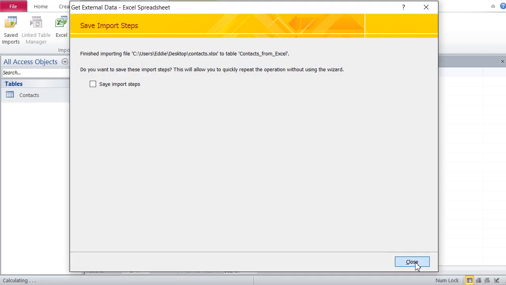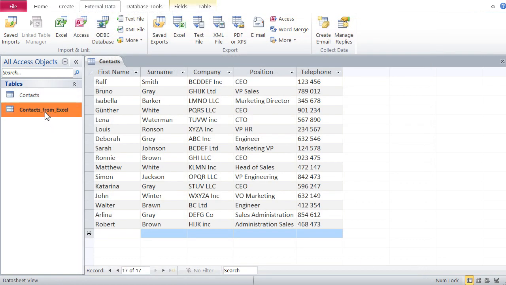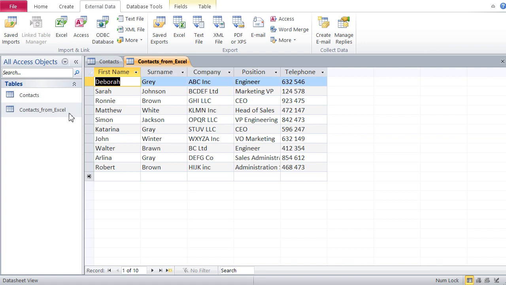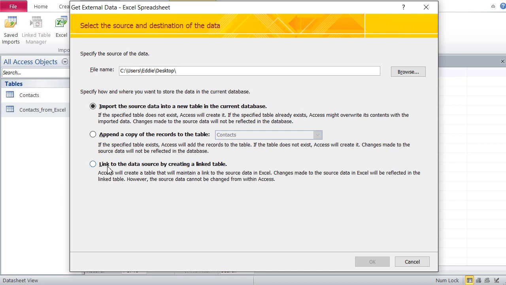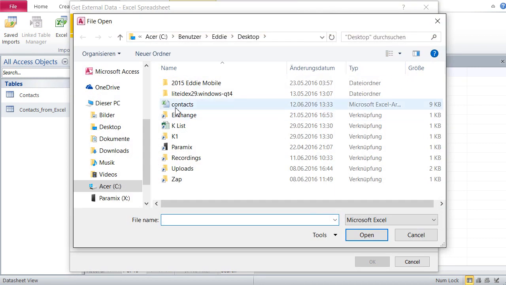And there's my contacts from Excel, and that's the data I imported from Excel. Now, the third way to import data from Excel is by creating a link table. I go over here, Excel, link. Again, I have to pick my source, same source.